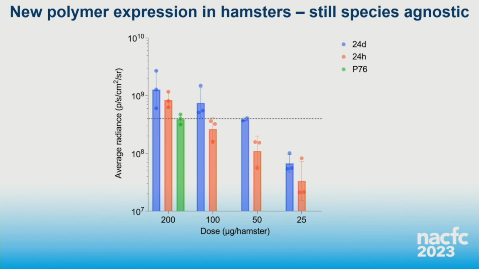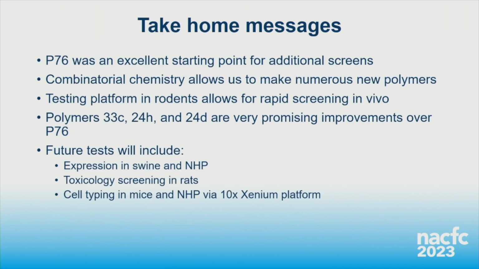So this is with a different reporter, but the point was that one thing about 24D is that essentially the same dose we had with the nebulizer with 76 at 200 micrograms, we get the same amount of expression with another reporter at 50 micrograms. So it was a fourfold decrease. There is some variation in terms of which constructs we're using and how we're using them and the ratios, but this new 24D does look like an improvement, and we're excited by that. For me, if it's more than 4 or 5-fold with a given molecule, we're kind of excited. And I need to shut up because I've been talking too long.